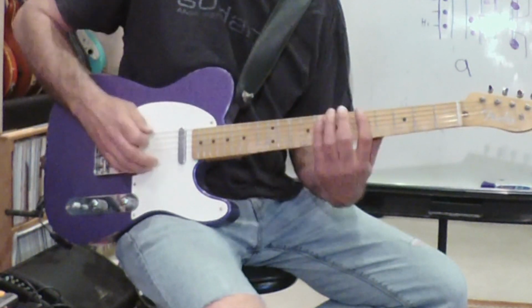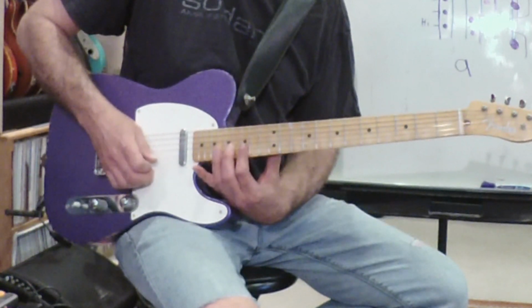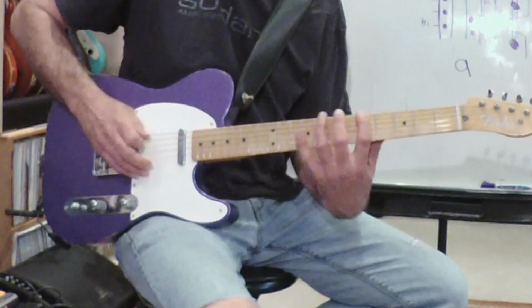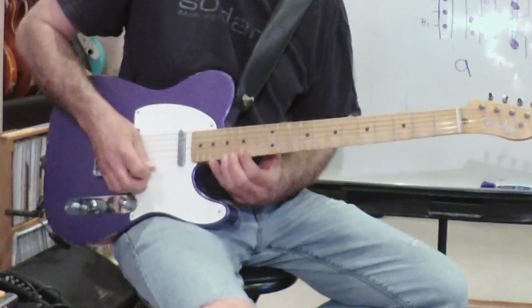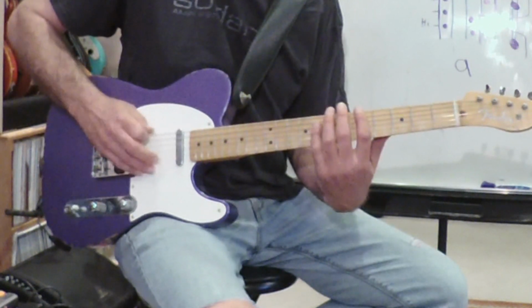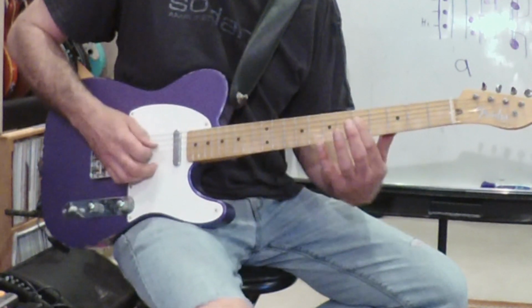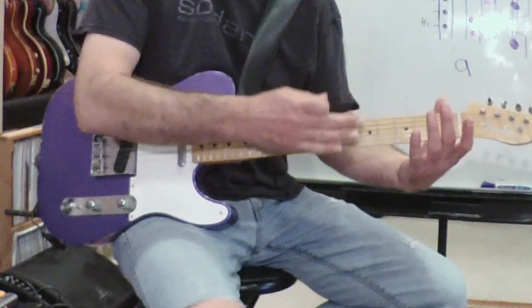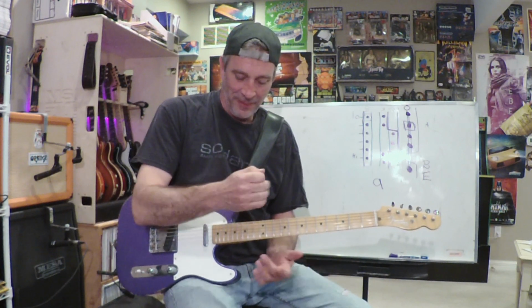So you see how that pattern is the same as, but here we just go. You can slide and then continue your patterns that way, or you slide that way and continue your patterns that way. Remember, you can only go up or down, and you can only pick up or down. So that kind of becomes freeing, as limiting as it sounds.